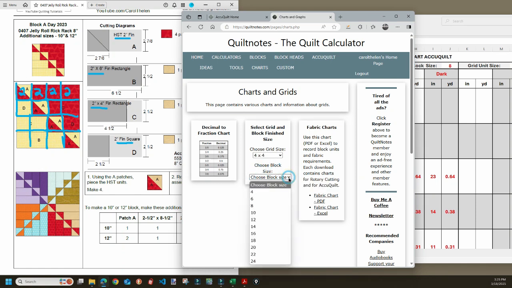So these are common block sizes for a 4x4 grid. You see we've been working on an 8-inch block, so I'll click this and it gives me a grid unit finished size of 2 inches. And that's what we've been using here. You see each one of these grid sizes finish at 2 inches.